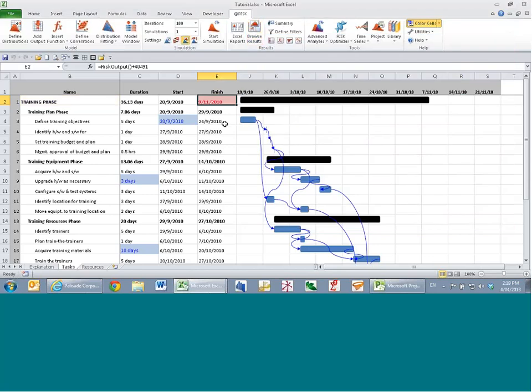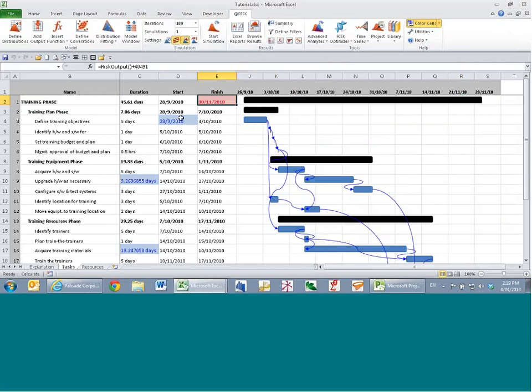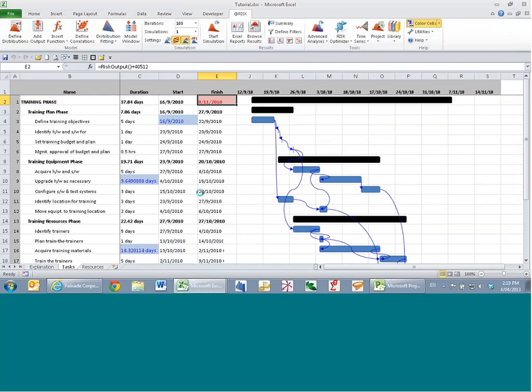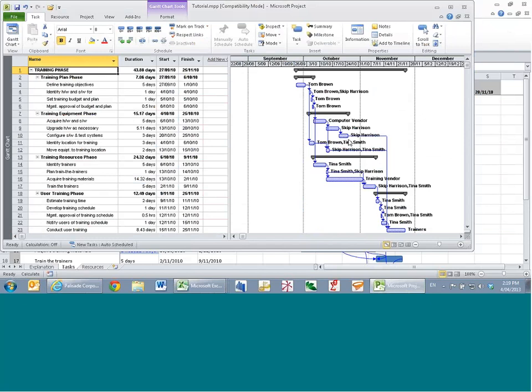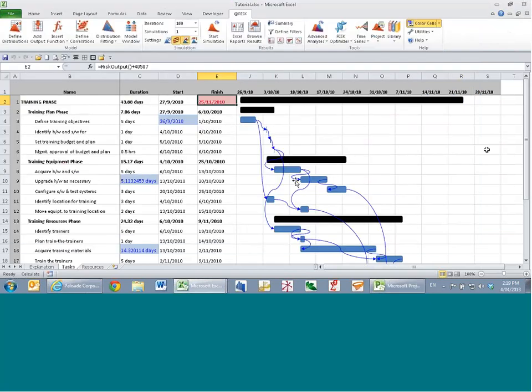Okay, so during a simulation itself, the random sampling that occurs for these durations and start date are actually being placed into the schedule itself. Therefore, all of the rules of the schedule are still being employed. So rules about finish to start and so on, these are all maintained during the simulation. Therefore, the simulation results will be as realistic as the schedule that you've created in the first place.